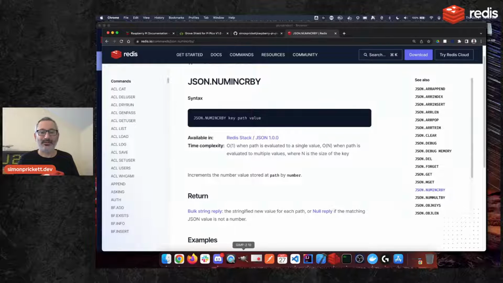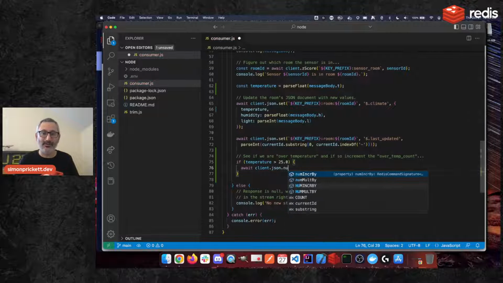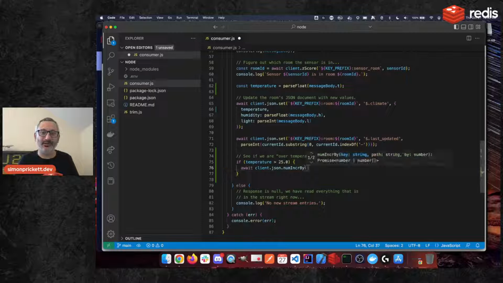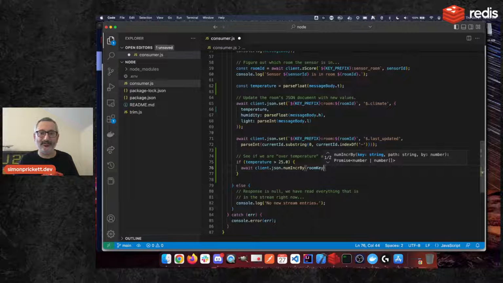So we need a JSON path that does this then. So NUMINCRBY. In Node.js, which is what we're using here, that's basically await client.json.numIncrBy. There it is. And then we need the key prefix. So let's call this room key for now. And then we need a path, which is going to be $.climate.over_temp_count.